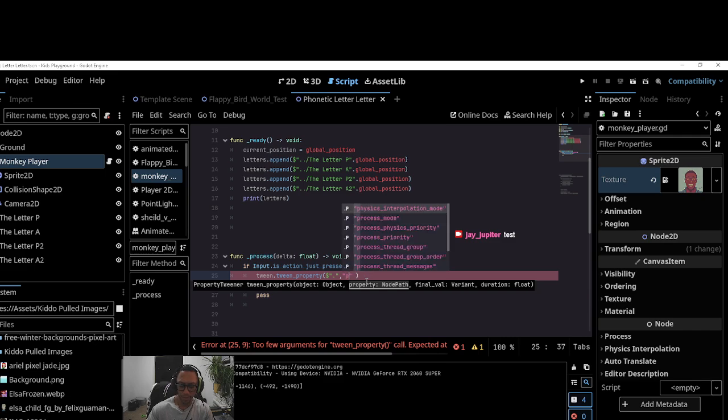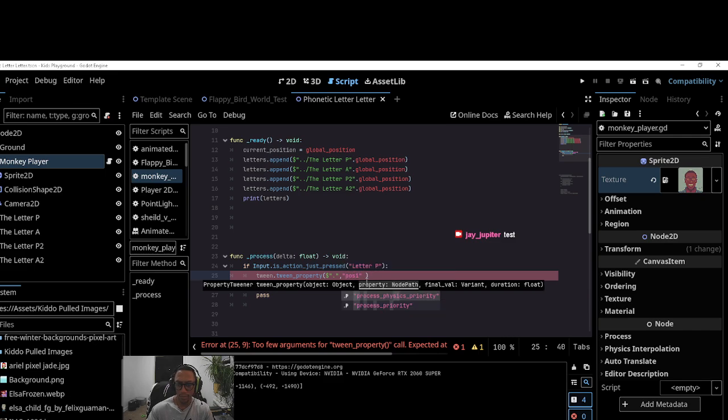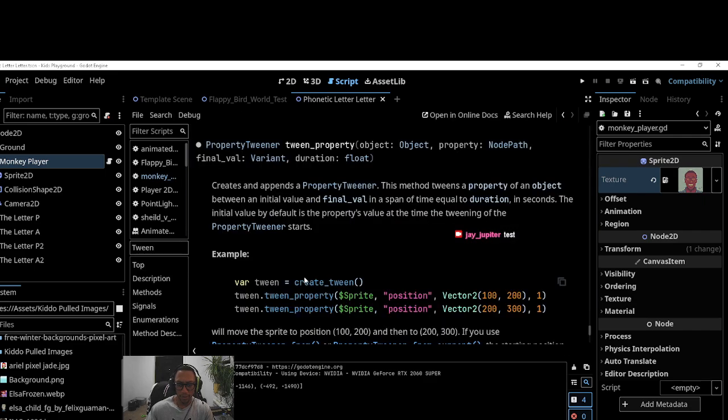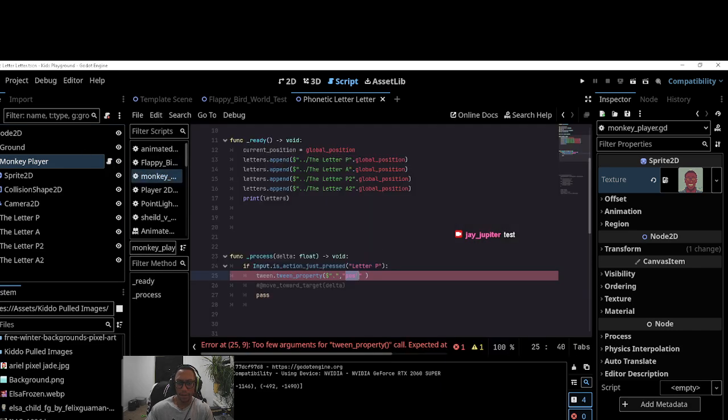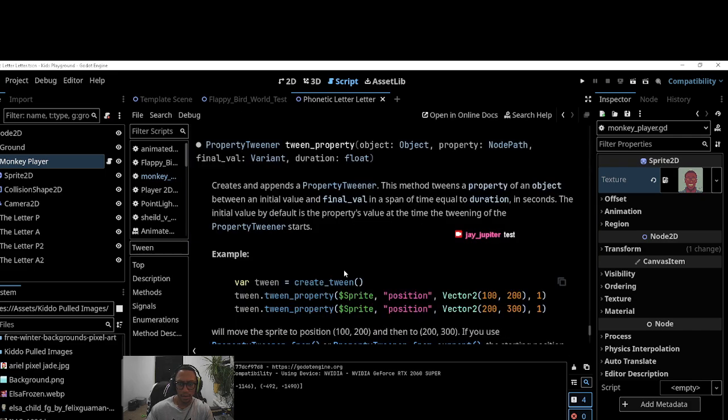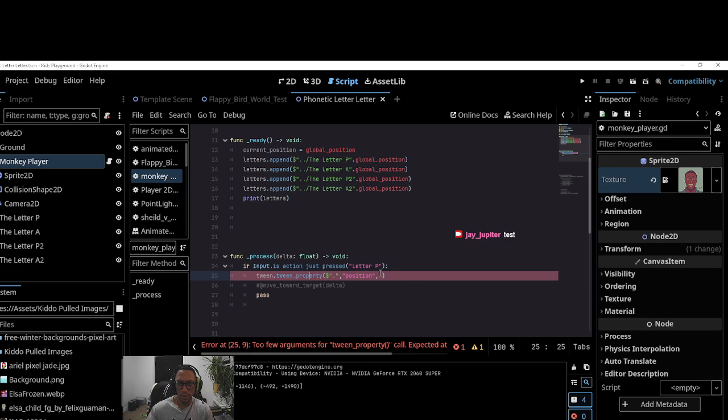Oop. I thought we should be able to use position, but evidently it's saying no. Position. I'm not spelling it wrong. At least I don't believe I am. Then here, I believe we'll say the actual position of the P for now, and then we'll figure out exactly how we want to put it in the logic so that it just goes up in the array.